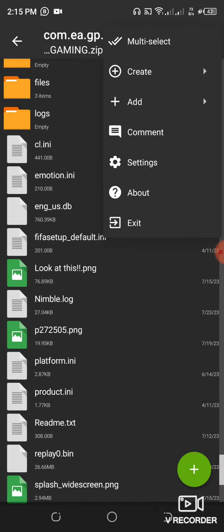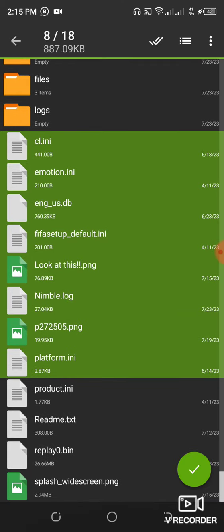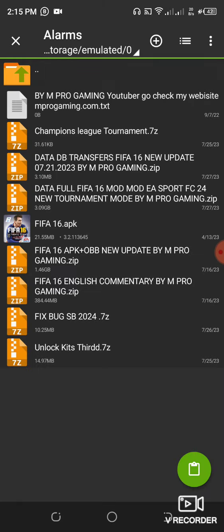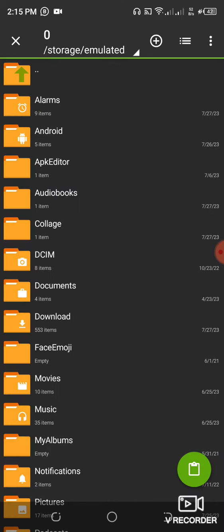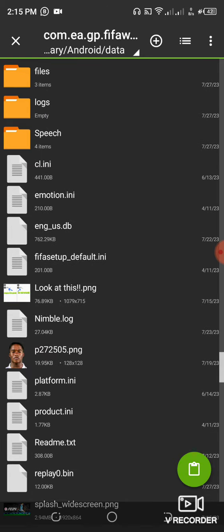Then you can tap on this one and copy the rest. This one is just kilobytes. They will not take time to extract. You just hold, you copy. You go to Android, the same process. Go to Android, go to data. But for the sake of the video, let me just do it. Android data, right here. You paste.